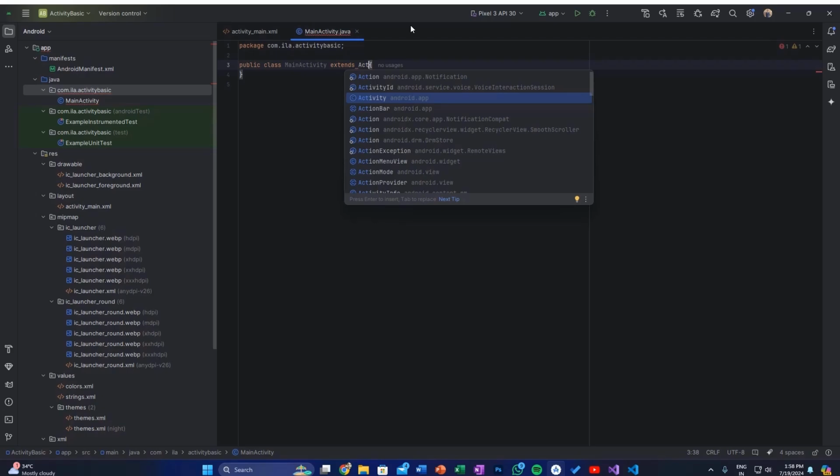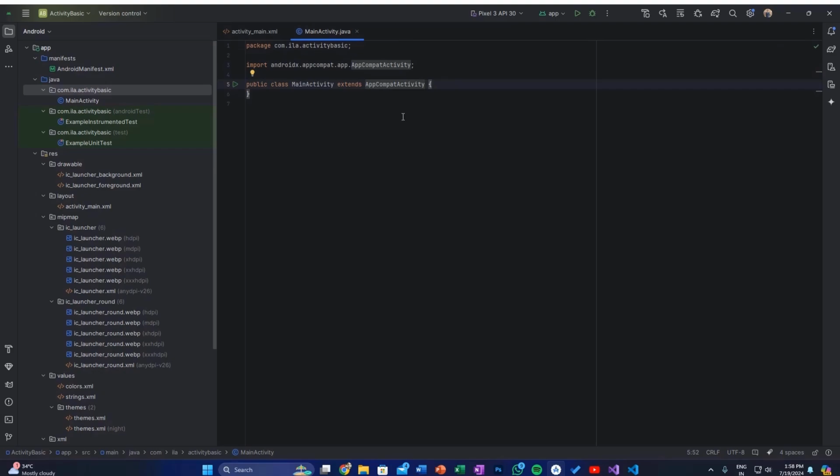Instead, if you use AppCompatActivity, it will deal with those kinds of issues for you. So you can choose AppCompatActivity. If you want, you can also choose Activity. Let me just hit AppCompatActivity.